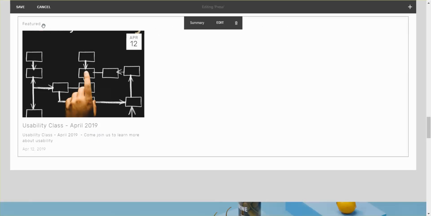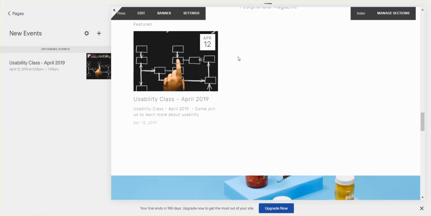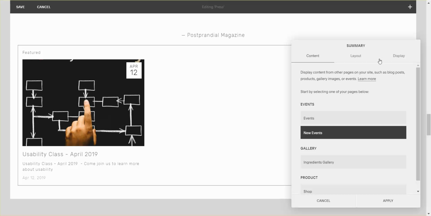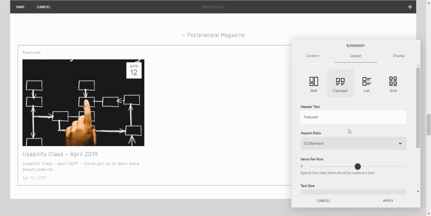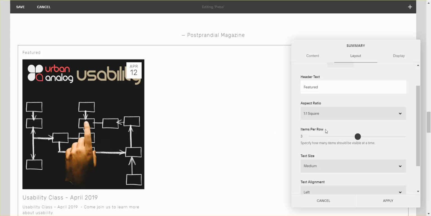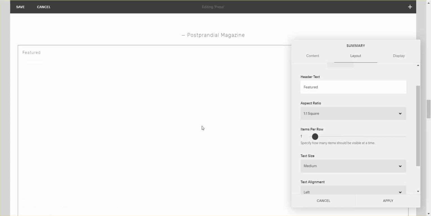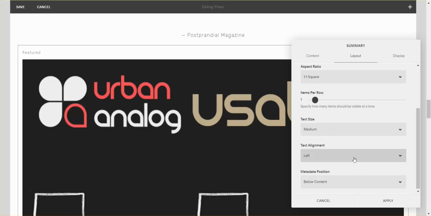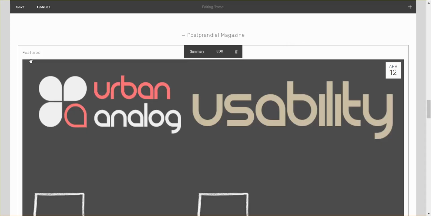And we can actually set featured so that when we control this section here, in our summary, we can go to layout, we can control the type of image, how many per row, we can just make it one, and then I go apply here.